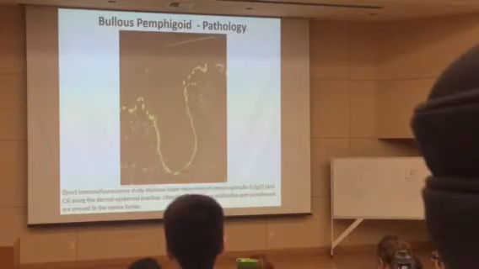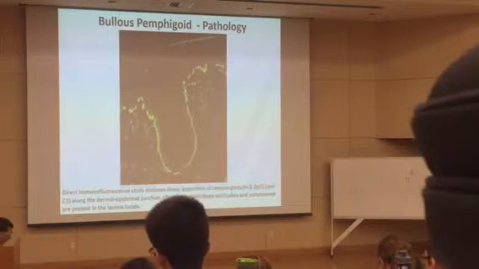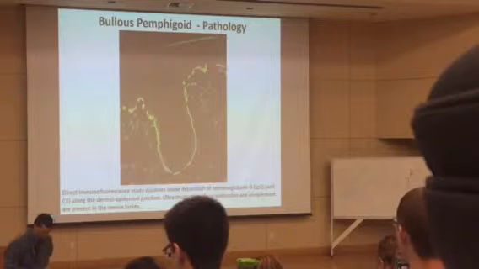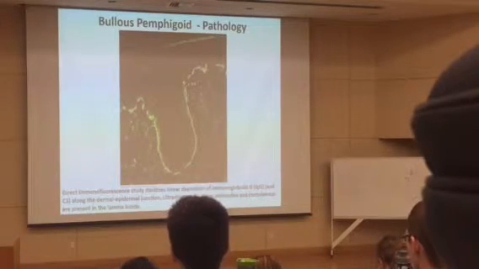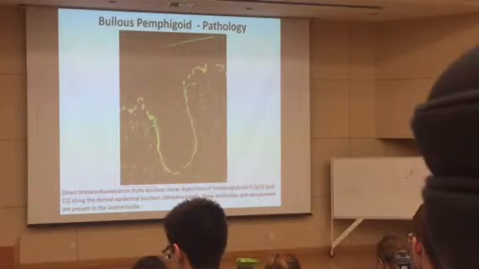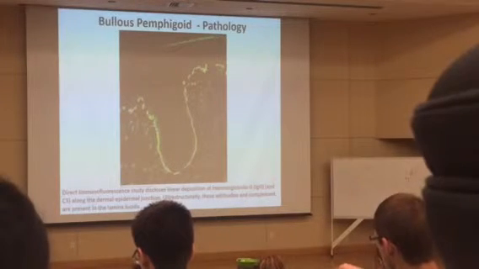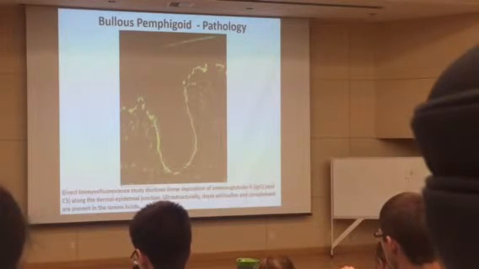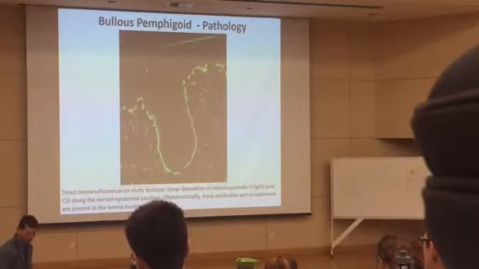Okay, and that's bullous pemphigoid, and because of the antibodies against the bullous pemphigoid antigen 1 and 2, basically you can see them line up in the lamina lucida of the basement membrane, and this staining is also highlighting the IgG as well as the complement, which is released and initiates the process.